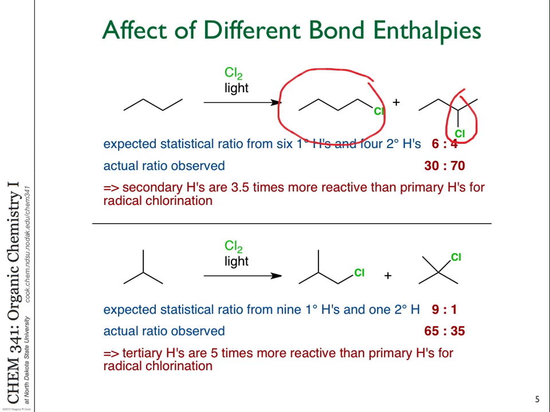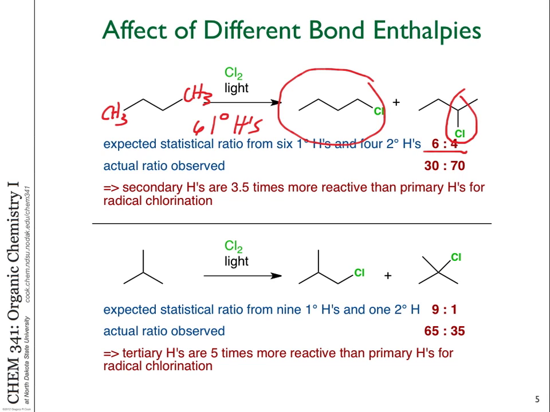Okay? And if you just count statistically the number of hydrogens that could have been possible to replace, you would predict that that ratio would be 3 to 2 or 6 to 4. But in fact, it's the other way around. And that is reflecting the difference in the reaction rate of the different kinds of hydrogens. So in this molecule, we have a CH3 here and a CH3 here. There are six primary hydrogens, right?